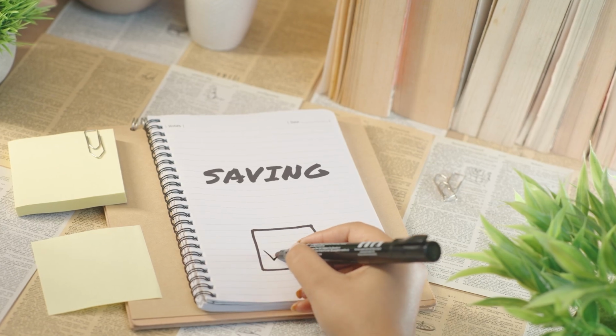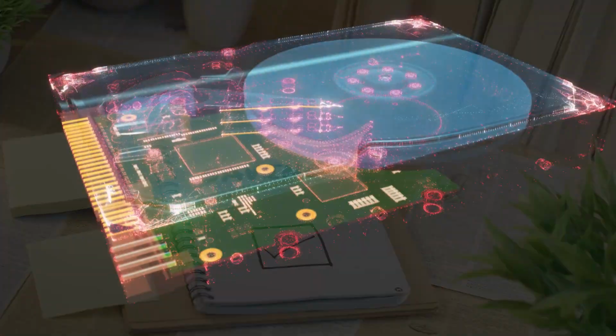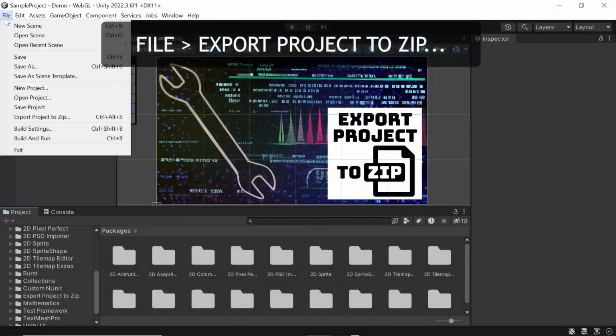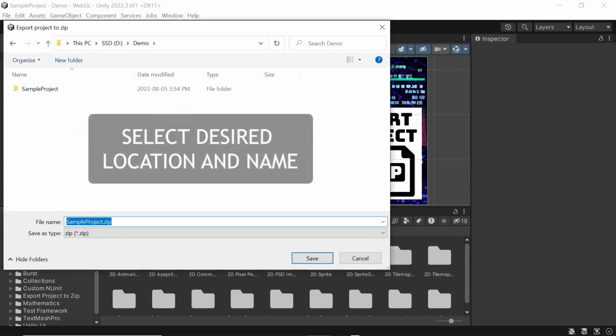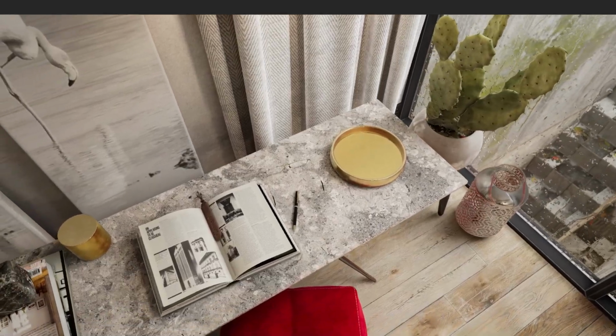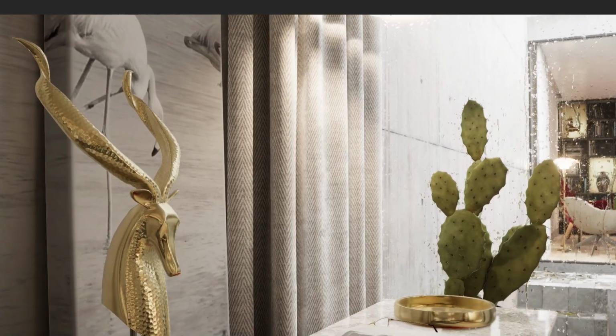There's one thing that plagues so many developers around the world, and it's making sure that you don't lose your work. And the best way to do it is to create regular backups, whether that's backing up locally, saving drive space, using an asset to make that even easier, or using GitHub or Unity Teams to always have version control so you can go back if the worst were to happen.